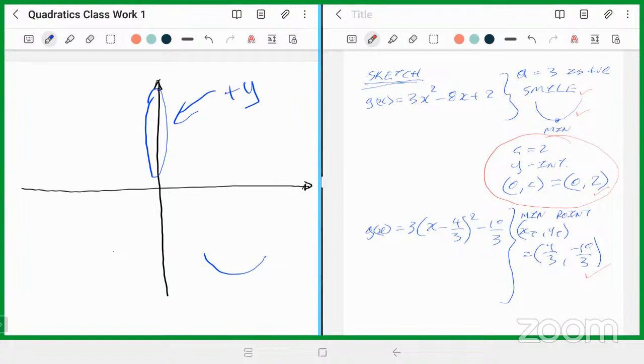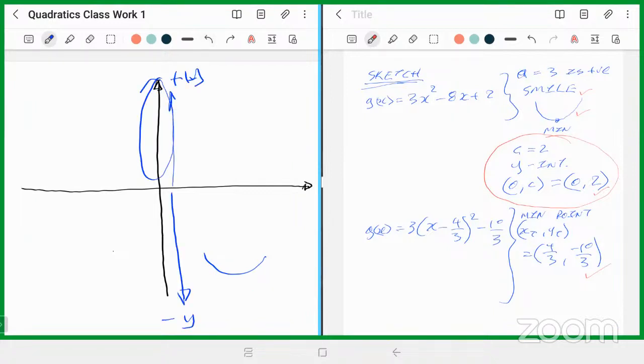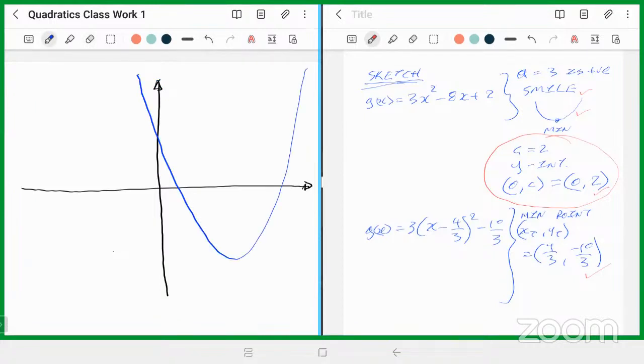So all we need to do is draw something that is consistent with that. It smiles, turns down here, and crosses up here. Easy thing to do. So I'm going to do it now. See there? As easy as this. See? It crosses up here and it turns down here. And it's just a sketch.